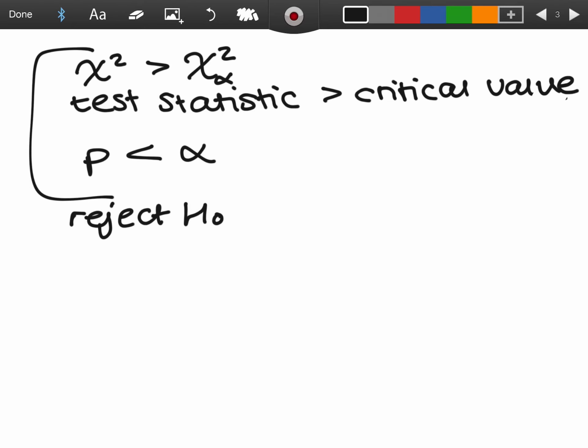If you look at page 3 of my notes on the Google Drive for chapter 16.3, I have an example on there. I actually did this the long way round, but I will show you the short way on the calculator. That example gives you this table, and they're studying the relationship between salary and gender. We have 316 people in this study. They've got a certain amount of male, a certain amount of female, and they've taken different salary categories. They've split up the salaries into categories, and they want to conclude whether salary and gender are actually dependent or independent on one another.